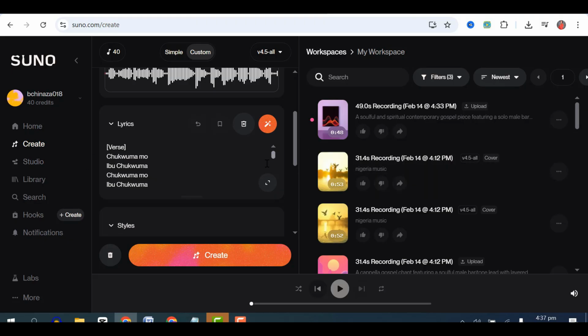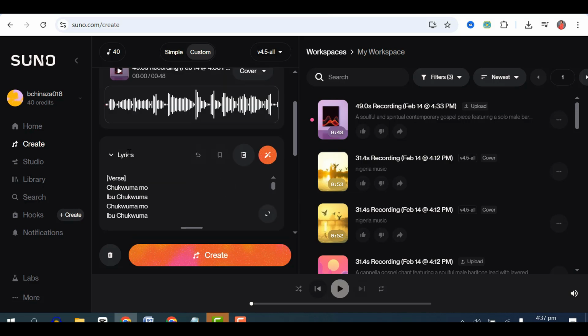It will not just do that, it would also go ahead to generate lyrics. You can see the lyrics for my music. It has the verse. Over here it has the chorus. Now if you check the spelling of these lyrics, you can see that in some places the spellings are not correct. If you see something like this, please do not be tempted to start typing to correct the lyrics here, because what this AI is doing is writing what it is hearing you say. So if you try correcting it, it might give you something that you do not understand. But trust me, it's going to give you perfect pronunciation and intonation of your voice.